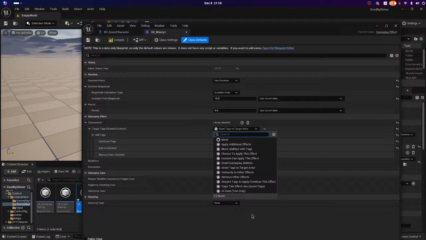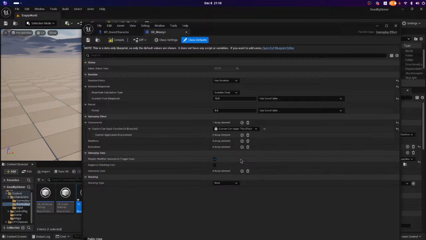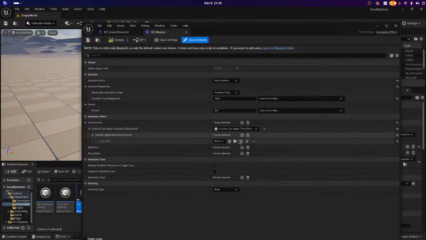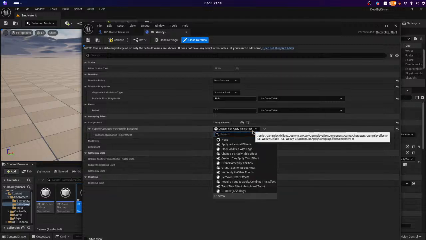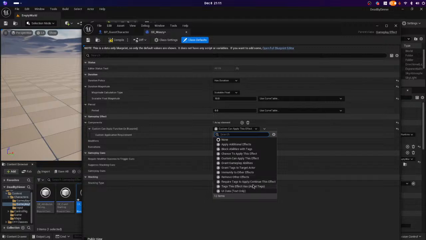Custom can apply this effect. Custom application requirement. None. All right. Remove other effects. Require tags to apply this effect. Tags this effect has. Require tags.